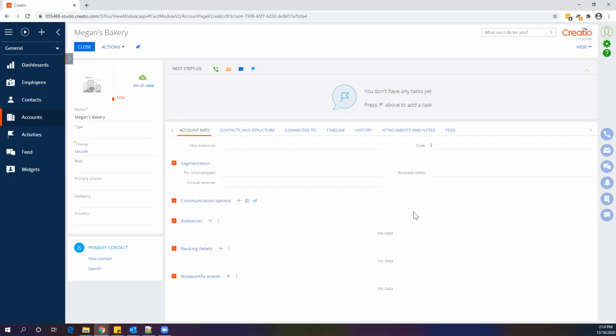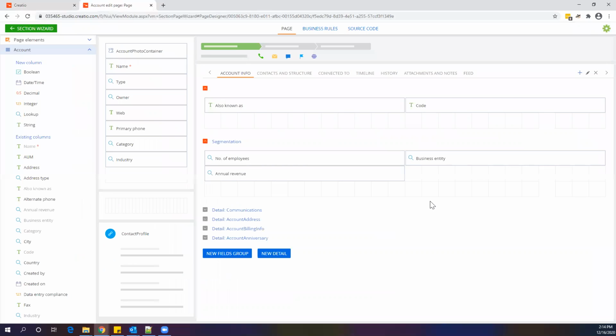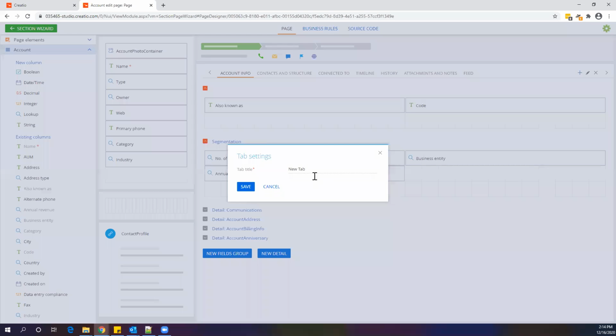and our final step is we need to add the detail to the account layout so you can see them from here. So you need to go to View and open the section wizard. Okay. So there's a bunch of stuff in here already, so why don't we create a new tab for this?